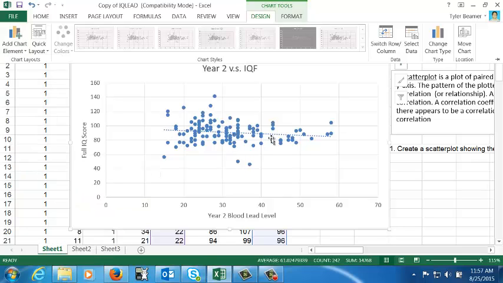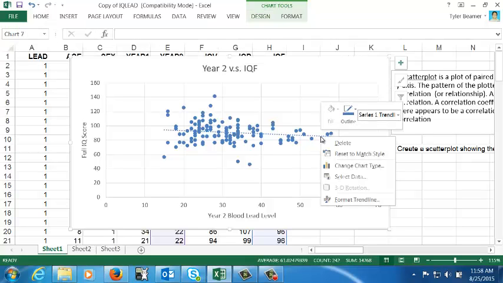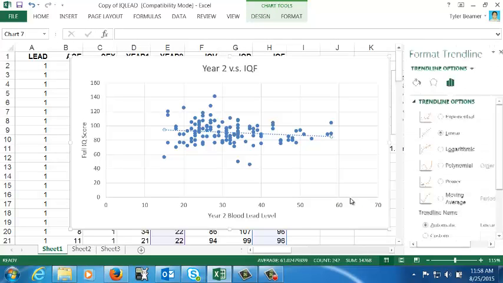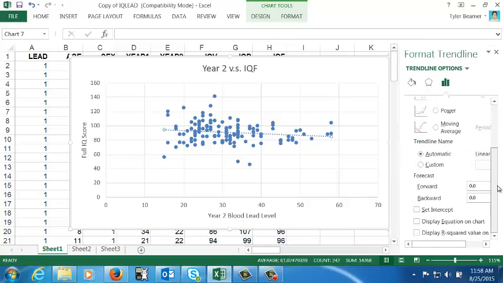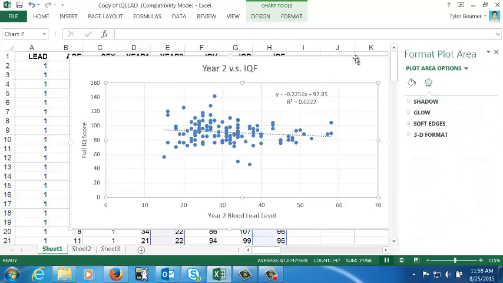Okay, and notice that it has a line that pretty much is the line of best fit that goes through the middle of all those data points. And if I right click on that regression line, click on Format Trend Line, and go down to Display Equation and display R squared value, it gives me a little bit more information about that line and the correlation between the two data sets. So this equation is the equation that would represent this line. That's the line of best fit that goes through the middle of the data points. Essentially, that regression line we can use for predictions.